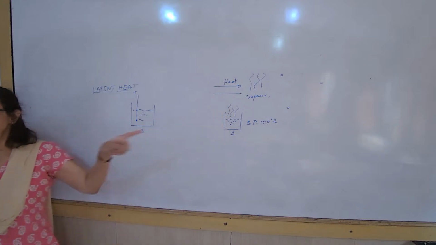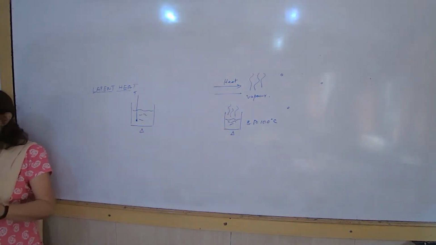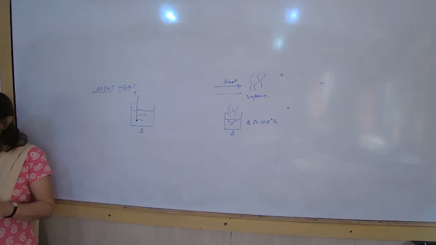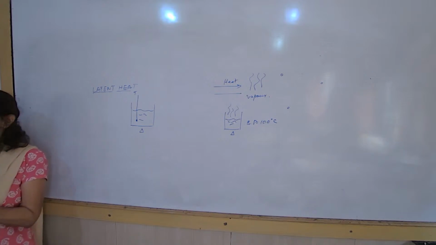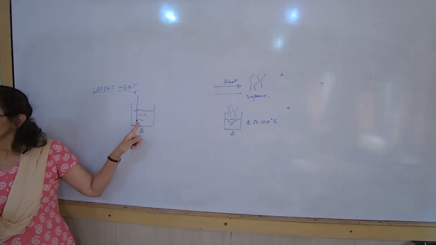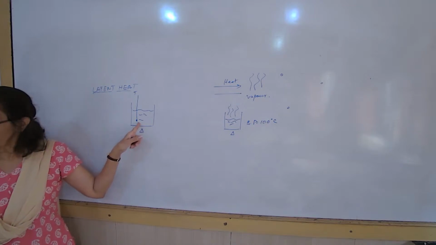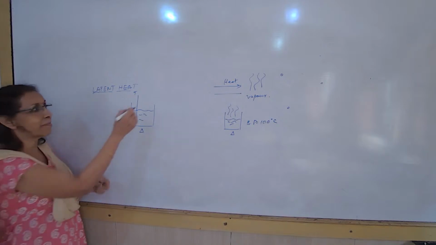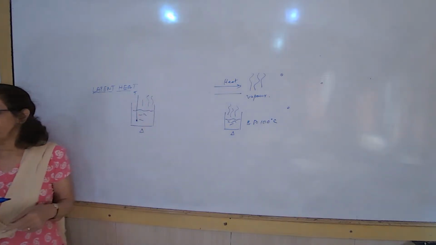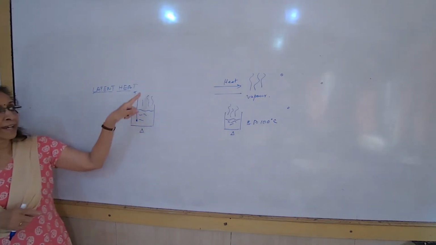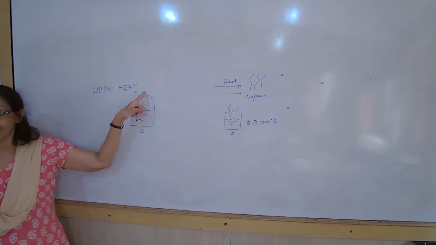Okay, so at 100 degrees, what is the state of water? Tell me now. Is it gas, or is it liquid? The liquid is also boiling. So here the temperature is showing as 100 degrees. At the same time, you'll find that steam is coming out. So at 100 degrees, water can exist in both a liquid and a gaseous state. Both the states are present.